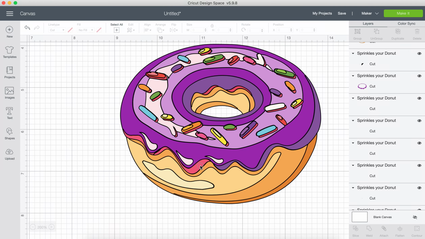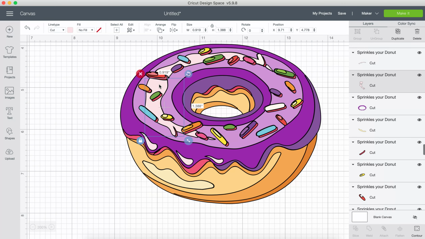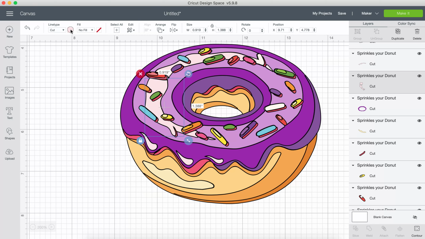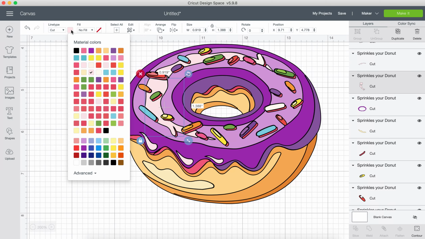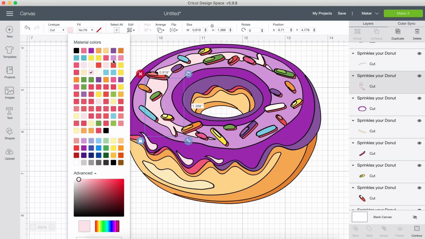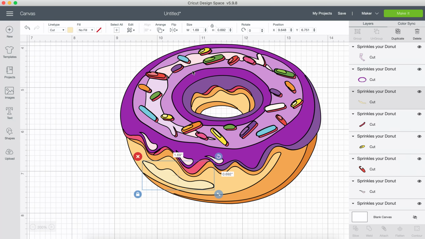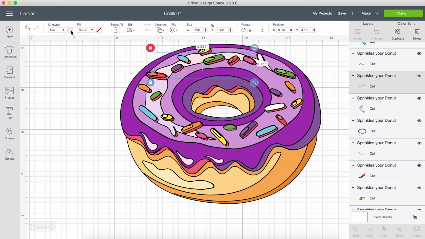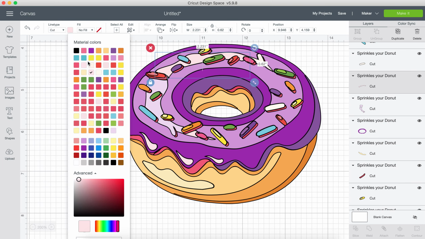Alright, and then you can go in and do these little details that are missing. You can change the color of the sprinkles. I mean, there's so many things you can do there. Now let's say the color palette isn't quite what you're looking for. You can just come in here and just change it up based on what you want. And now it's there.